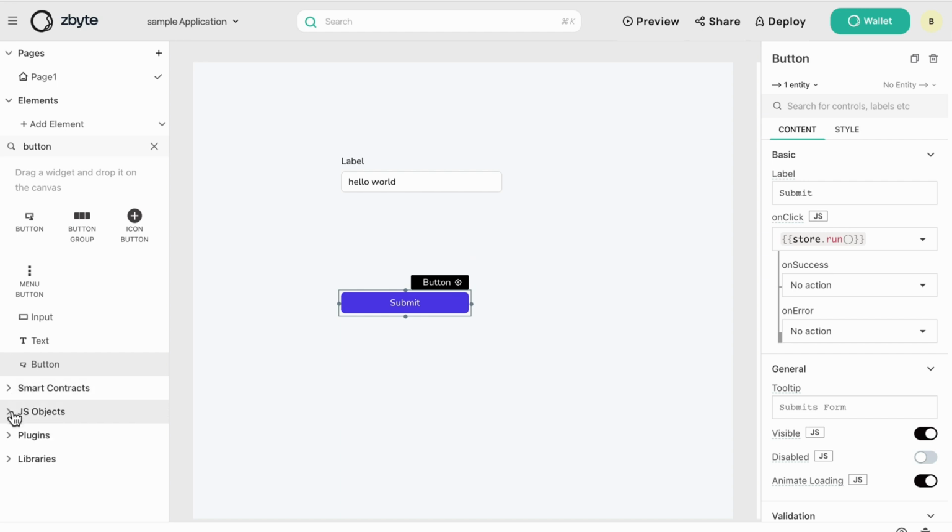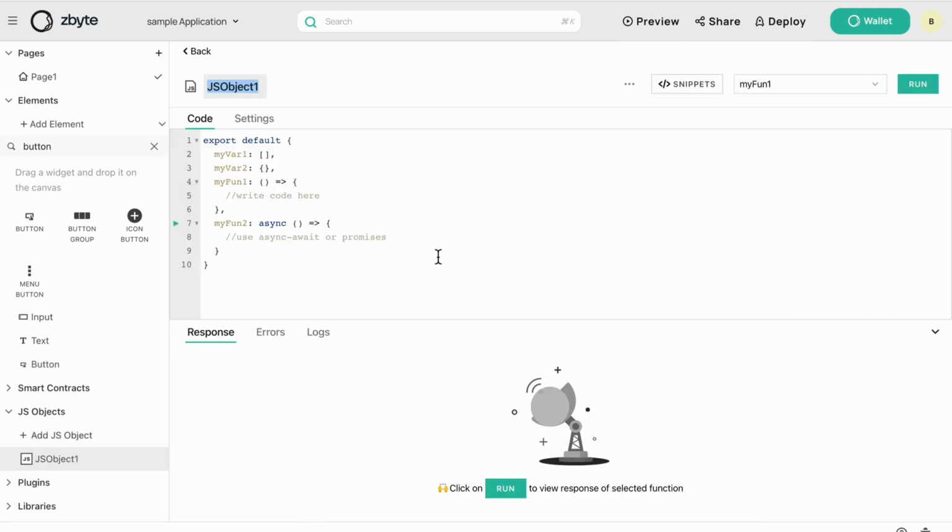And the last we have is JS objects. Let's see how we can integrate our UI component with JS objects. When I click JS objects, I see an option to add a JS object here. I click it and I can name it JS object.